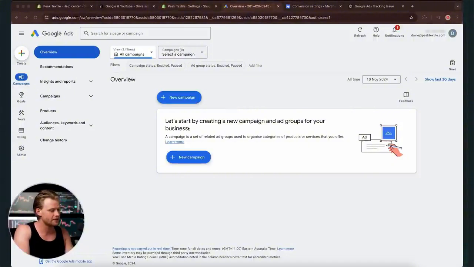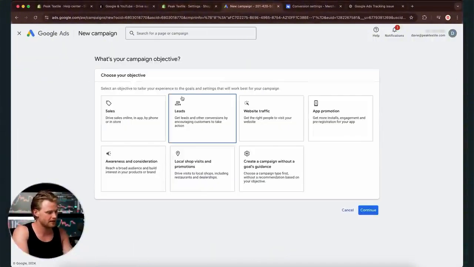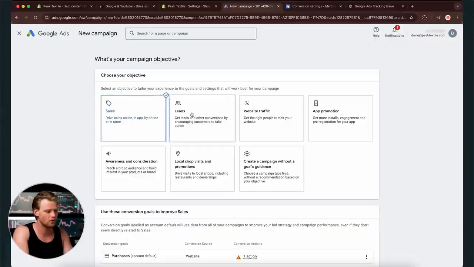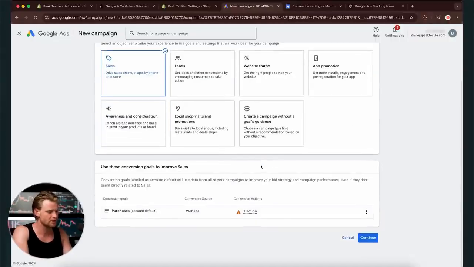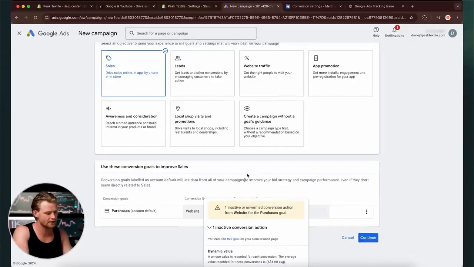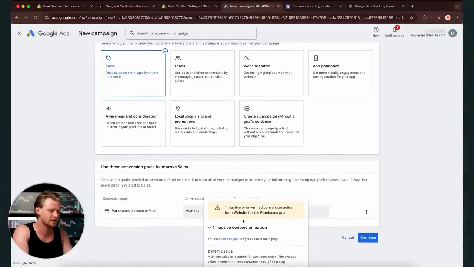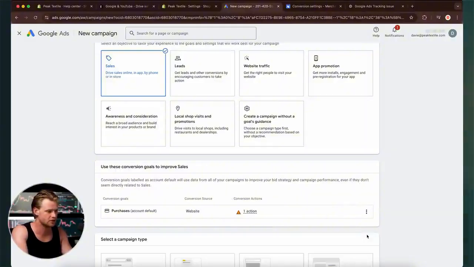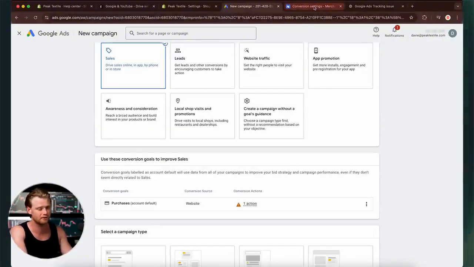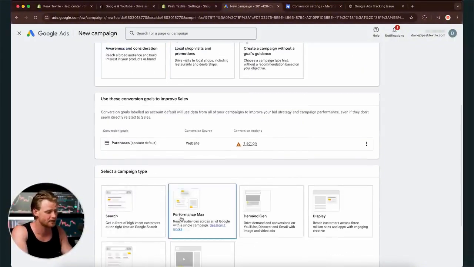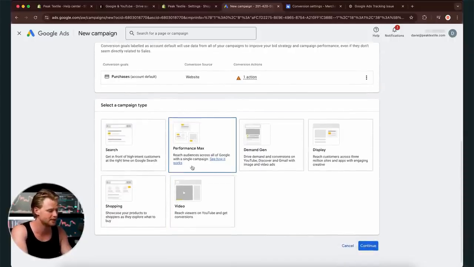To create our first campaign, we just click New Campaign in the ad account. Then we want to come to sales, ignore all of these things at the moment. Then we can scroll down. You can check this conversion action error. Mine is currently inactive, either because I've done something wrong, which I don't think I have, or because it's just taking that 3 hours to verify. So I'll check on that later, but I can still continue. Same with the Merchant Center, considering the products are populating, I can still continue and get my campaign set up today.